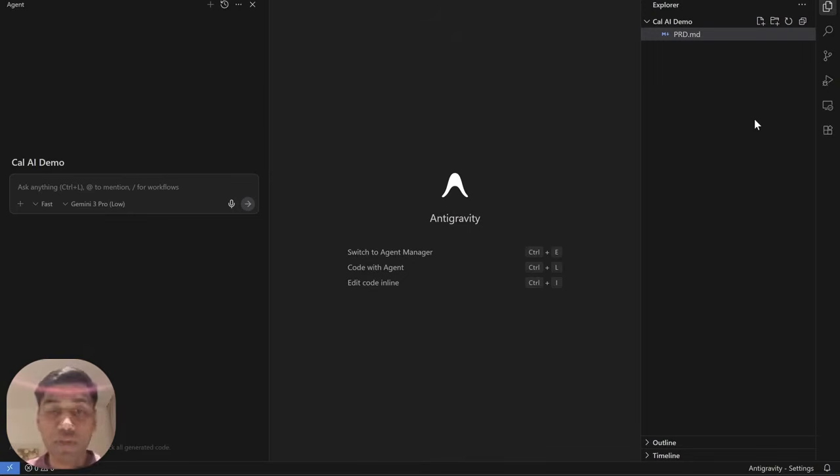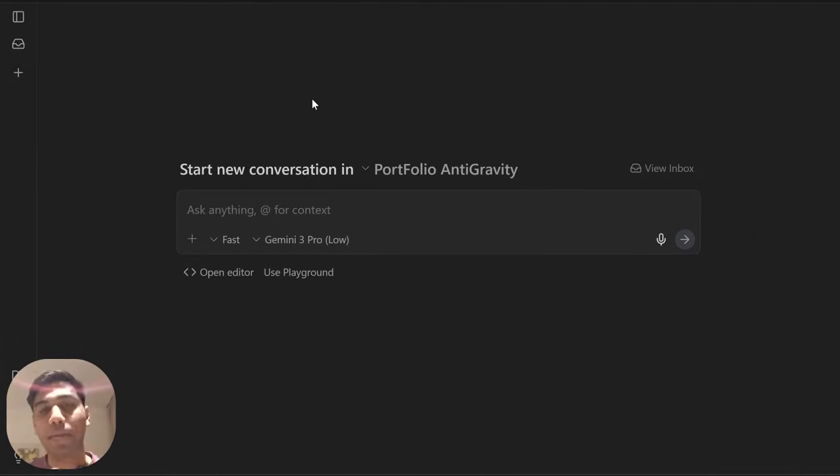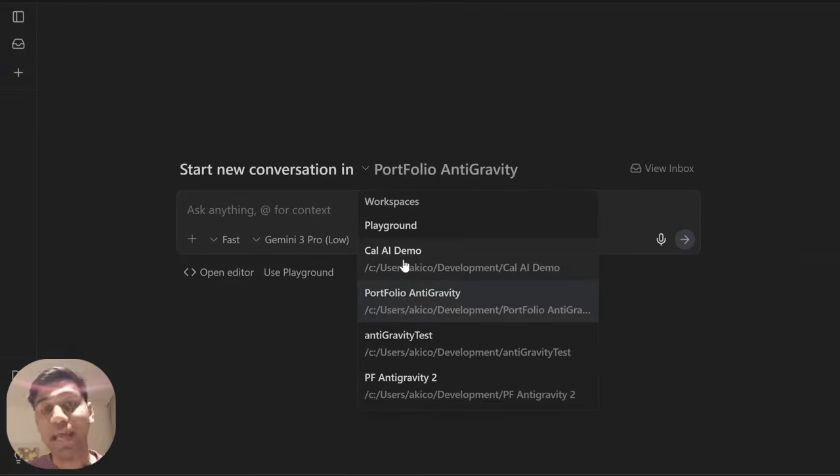To get started with cloning the app, the first thing you need to do is open Antigravity and start a new project. Once you're in here, we are going to switch to Agent Manager. Just press Control E on your laptop and you will get to this place. We are going to use agents completely to build Cal AI. We are not going to choose anything. So come here, select the folder that you have.